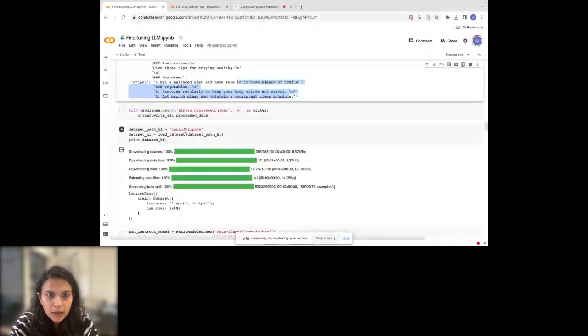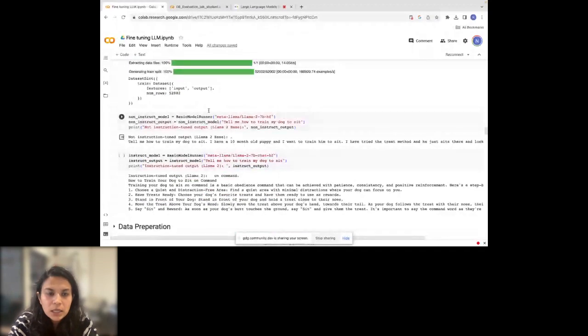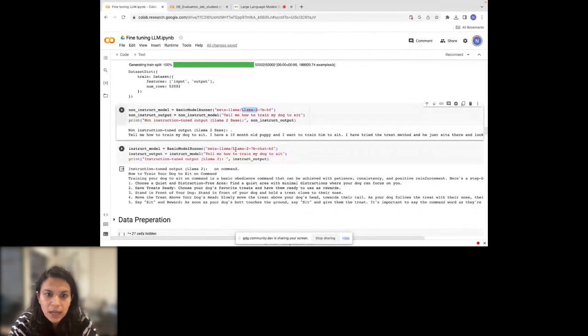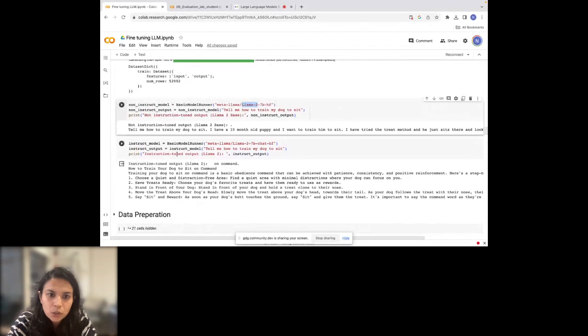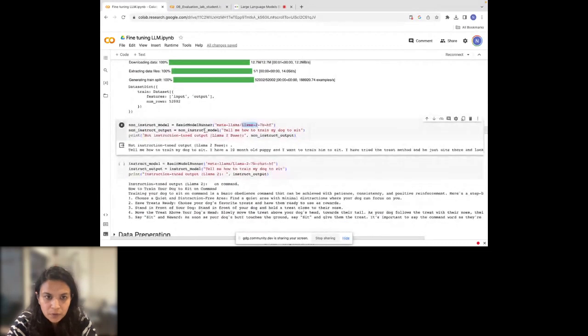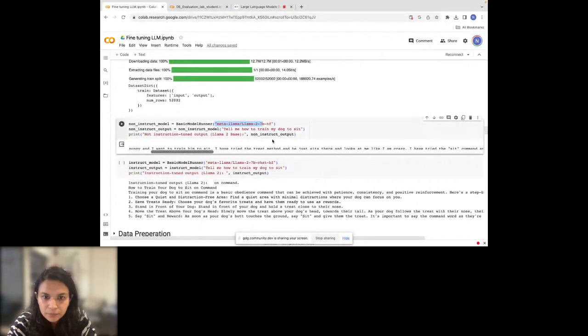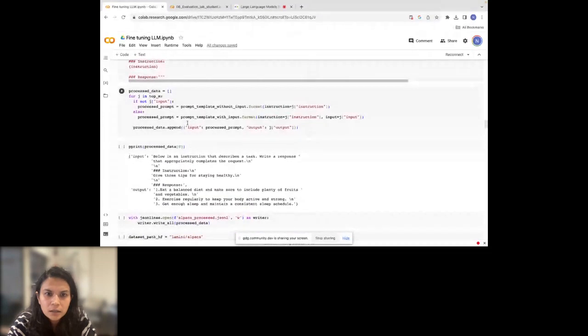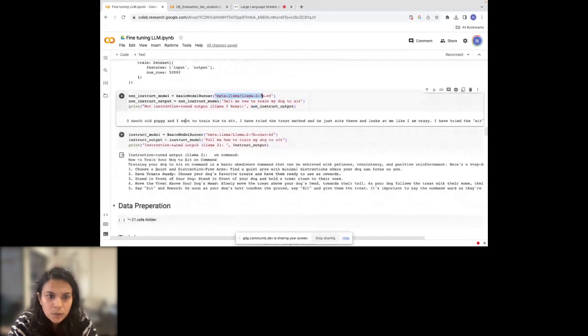So now what we are going to do is see how a base model, the Llama 2 base model, which is the pre-trained model, responds, and how an instruction-tuned model responds to the same prompt. If I give the same prompt which we gave previously to the pre-trained model, it's the same output which we saw, right? And then we used this data set which had like 1400 or 1500 rows. We trained it.